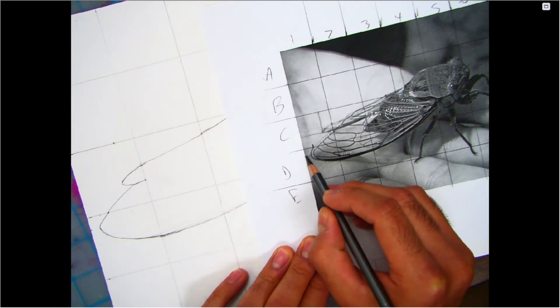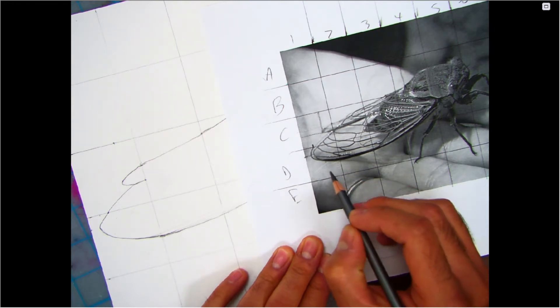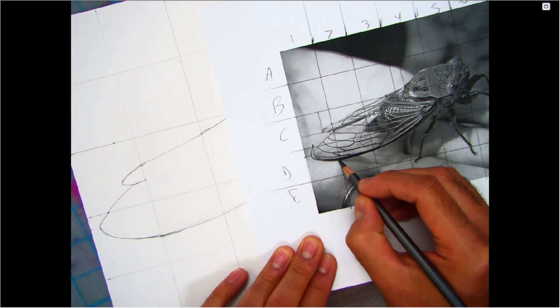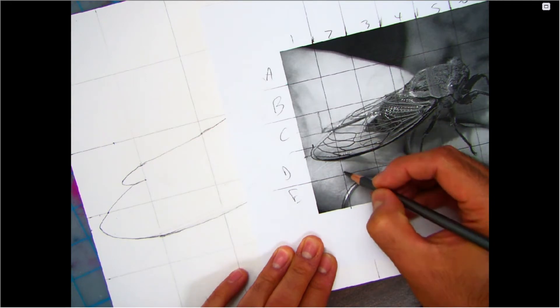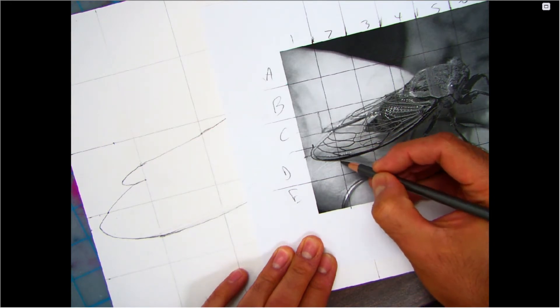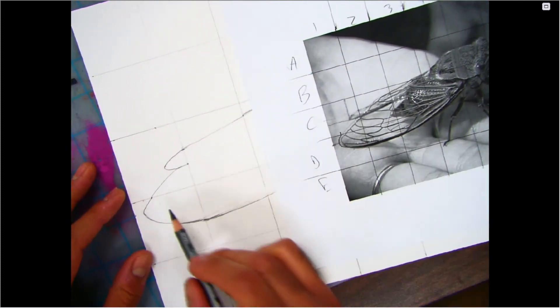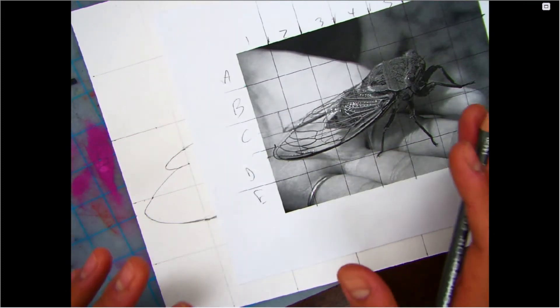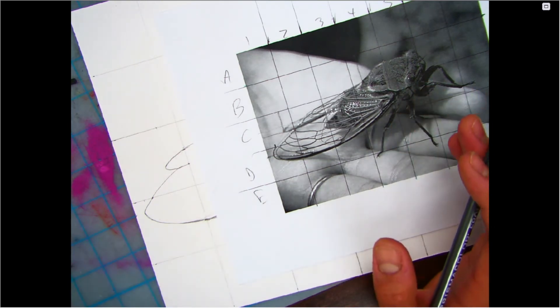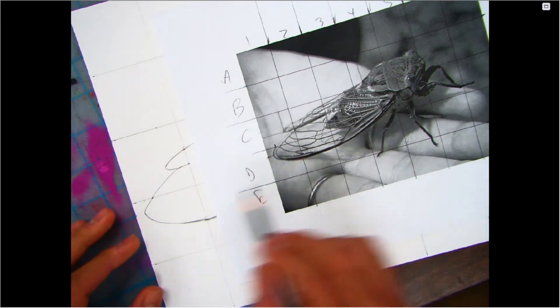I can kind of eyeball it. I'll make a mark right there. That's where it touches. The edge part of the wing, about right there, that's where it touches. And then the bottom part is right here, which is about halfway between this vertical mark. So I made three marks, and then I'm going to go over to my grid and make those same three marks.